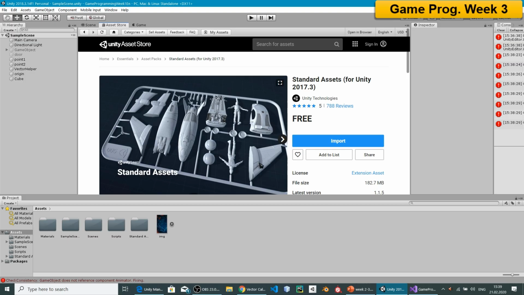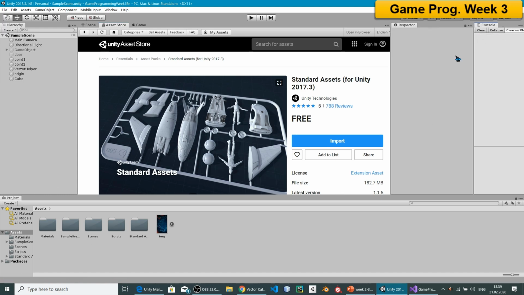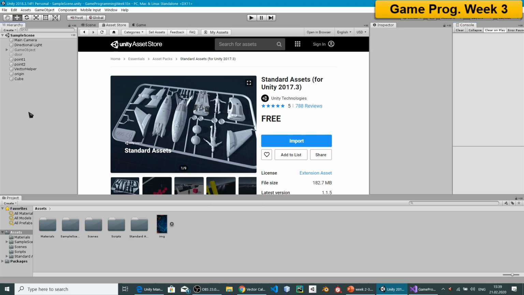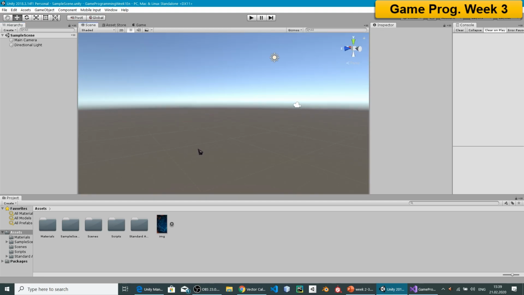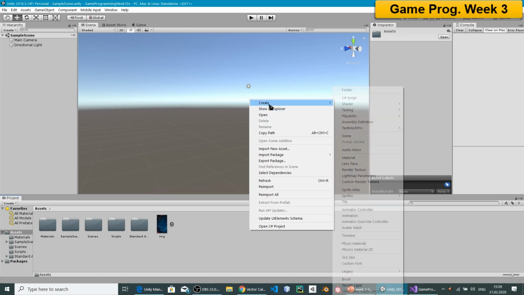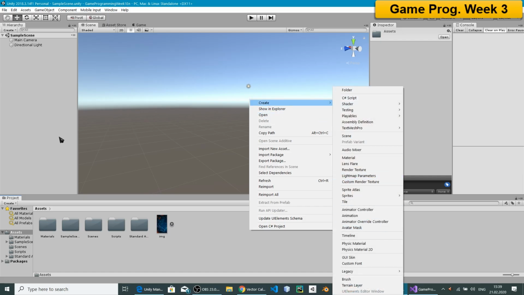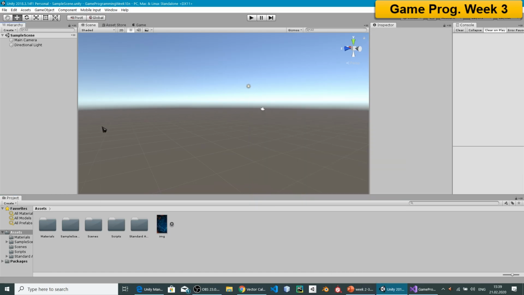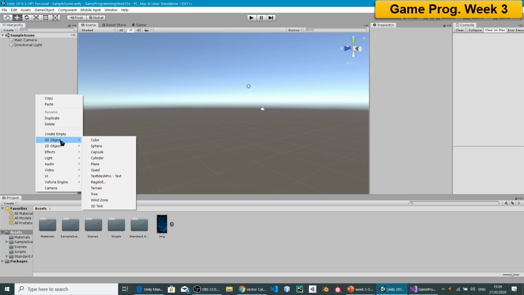Okay. Let's say I want to create a new scene or just simply delete them all. I don't need them. Let's right click here and say create. So here, create, because we are going to create a game object. If you want to create a game object, you have to go here all the time. In hierarchy, 3D object, say terrain.